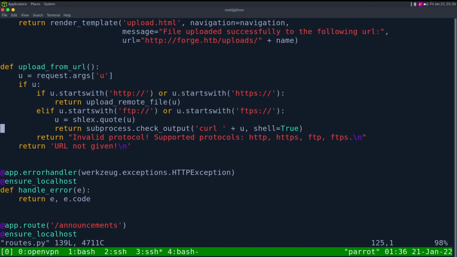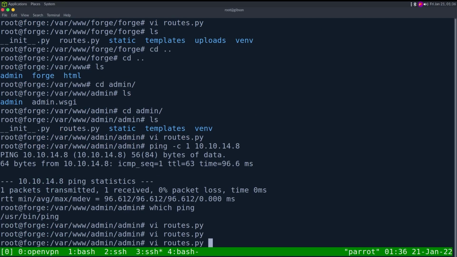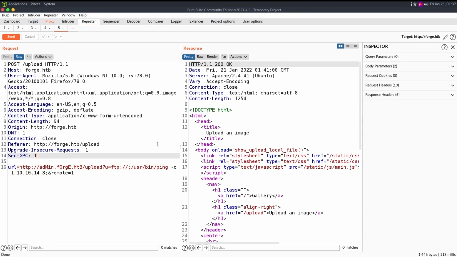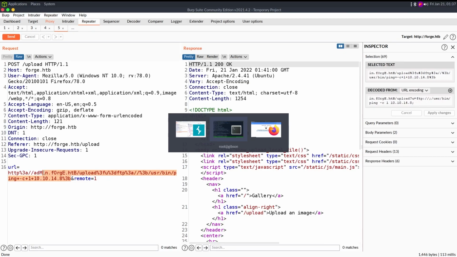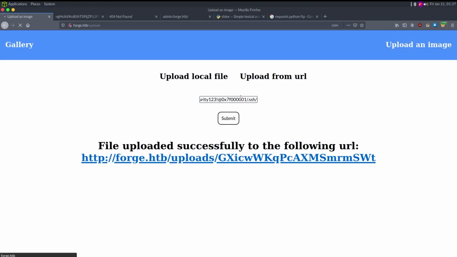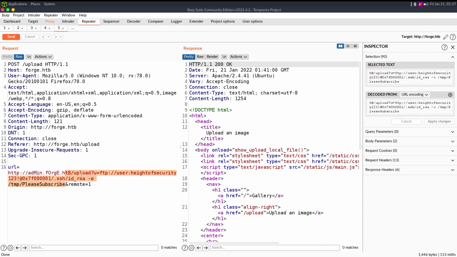I guess we could try writing a file, right? We could change where it writes. So to do that, we just go back here. We can say FTP. I was trying to get to where it had the credentials in it. Let's see. Credentials are in a browser. Paste this. ID RSA. And then I'm going to add a space. Dash O, temp, please subscribe, and we'll send this.